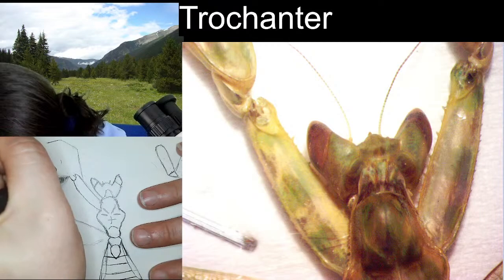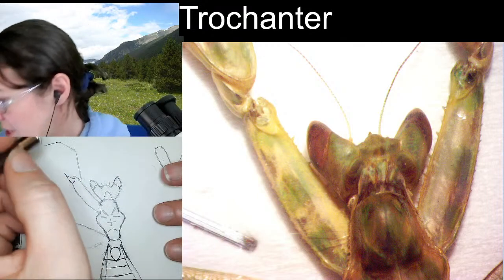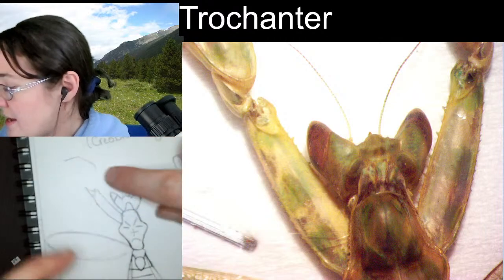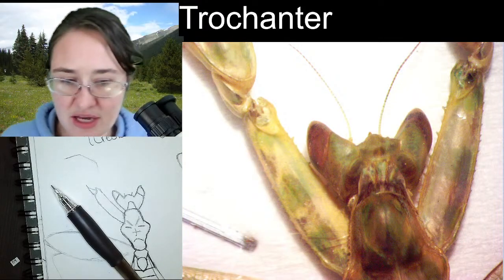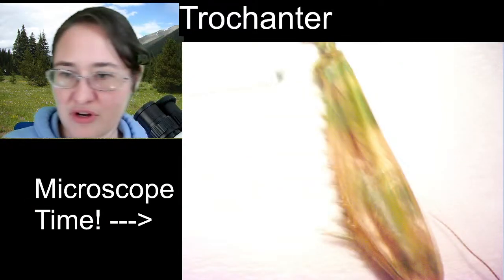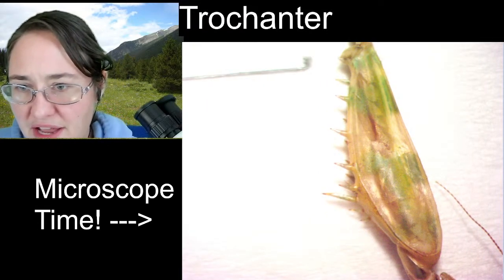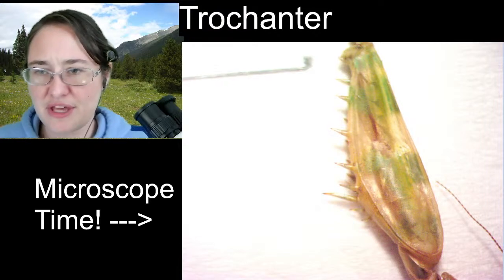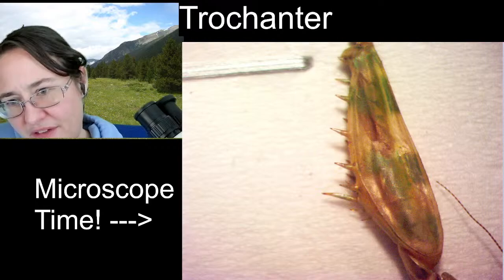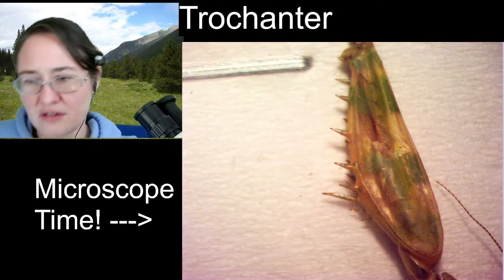All right. So we've got a trochanter here. Now, the femur is the next segment, and I'm making it a little bit wider. So let's go ahead and move our specimen just a little bit. Just a skosh. I wonder how much we can see. Here we are. Two things to note about the femur. Let me see if I darken it, you can see the spines a little bit better. They don't get flared out.